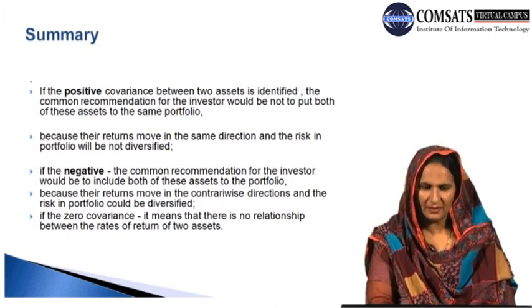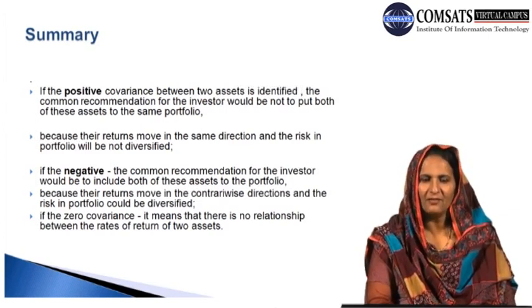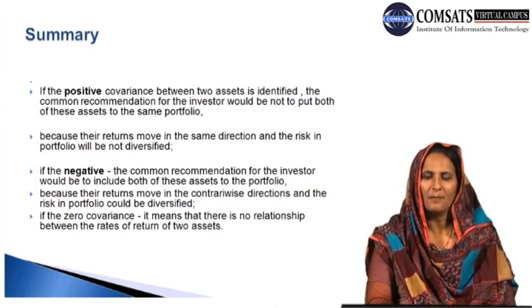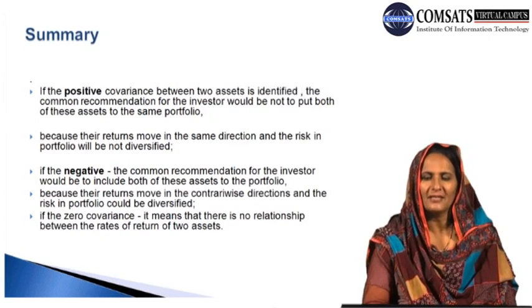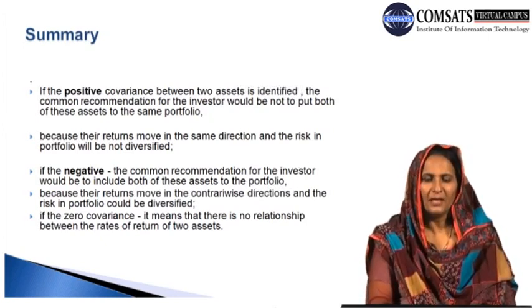If negative covariance appears, the common recommendation for the investor would be to include both of these assets in the portfolio, because the returns move in opposite directions and the risk in the portfolio could be diversified. If there is zero covariance, it means that there is no relationship between the rates of return of the two assets.